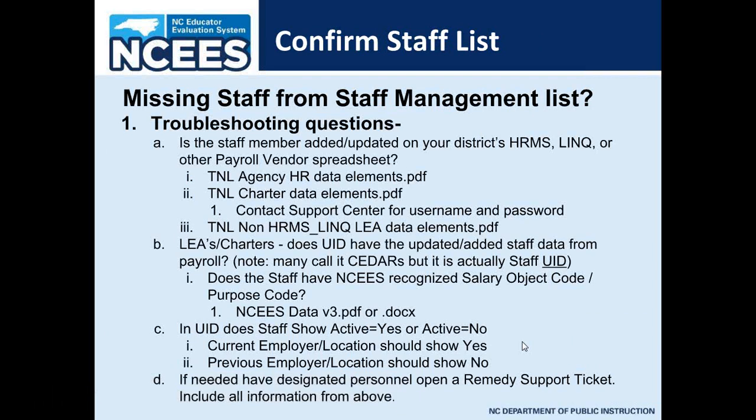Okay. All right, so then if needed, if you've gone through all of this and still can't figure out why your staff is not showing up in NCEES, once you've made those updates, do give it an overnight process time. It does take overnight for you to update it and then show up in NCEES the next day. If you've done all that and still not showing up in NCEES, please put in a remedy support ticket. You should have a designated personnel to do that.